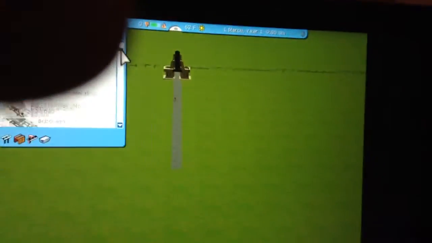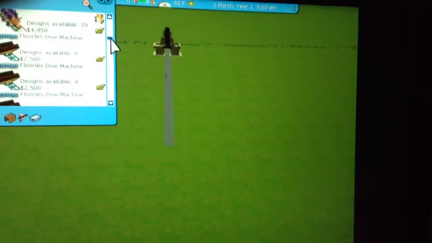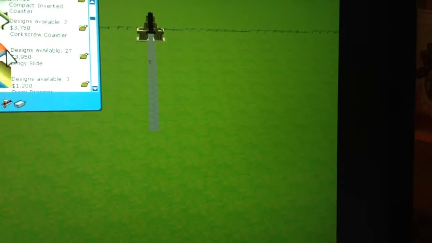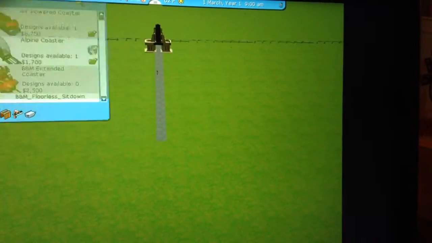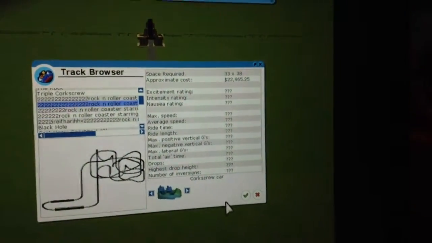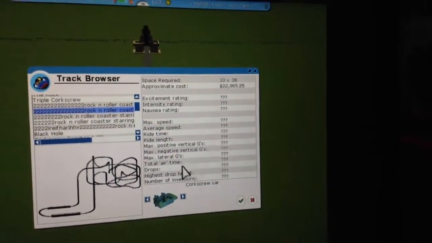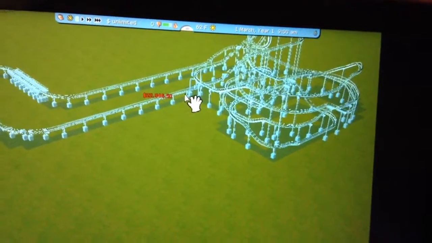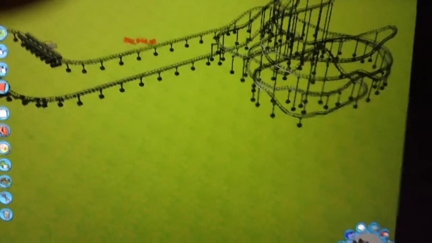Specifically, I'm going to show you guys how to make a Rock 'n' Roller Coaster, or any type of coaster launch. It works the same way too with Space Mountain Mission. So we'll just use the car I use for the Rock 'n' Roller Coaster. Let me find it. Here's a Rock 'n' Roller Coaster that I saved. Okay, so we got the Rock 'n' Roller Coaster here. I'm going to show you guys how it works.